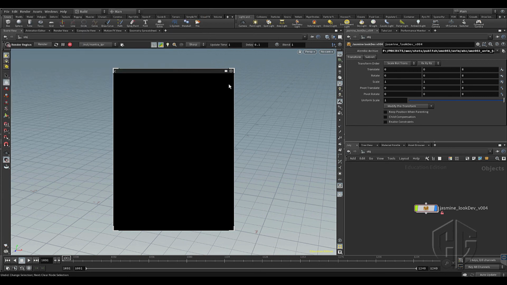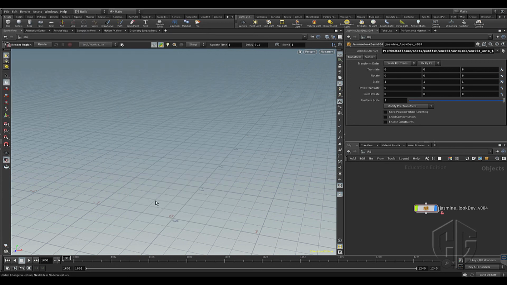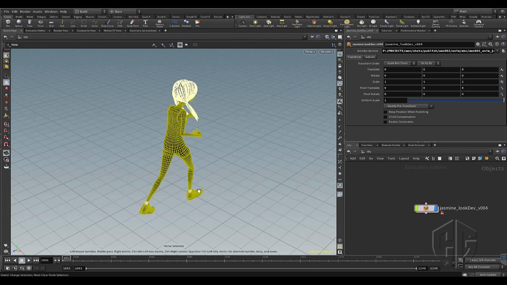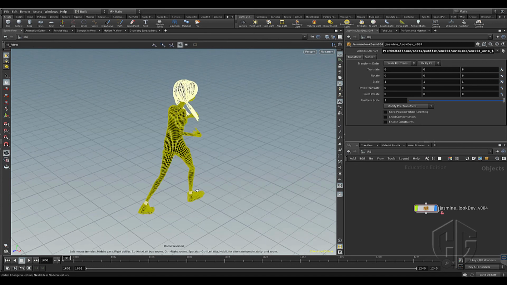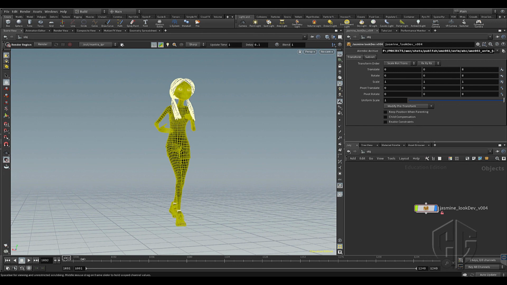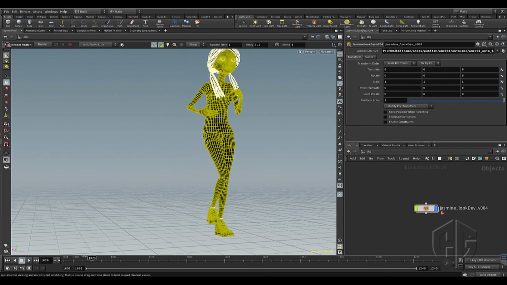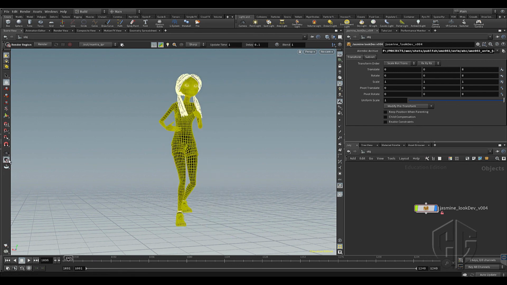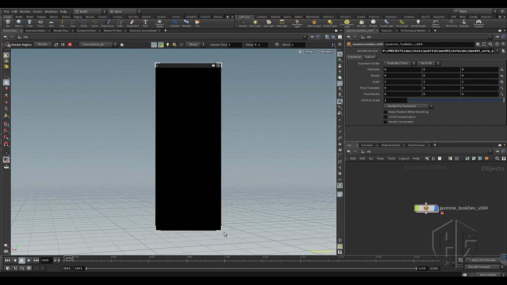And when we accept that, we're going to see that Jasmine disappears from world 0. We'll focus on it with space G, and there we can see her. Now, I have gone ahead and set my frame range to start at frame 1001. If you forget and only have your frame range start at frame 1, you're not going to see any animation happening. So make sure to change your frame range. And now when we scroll this, we'll see animation happening. And we can confirm by using our render region that this animated character now has all the lookdev on it.